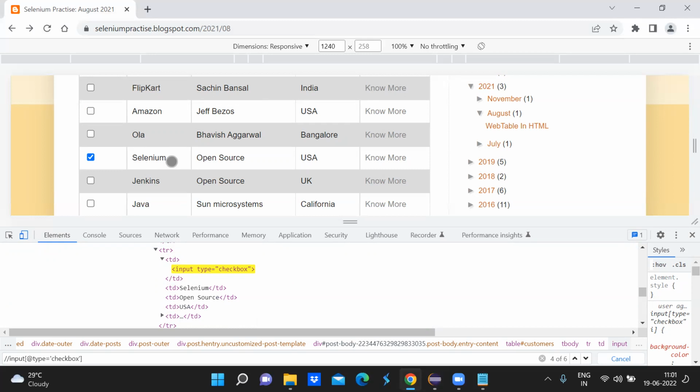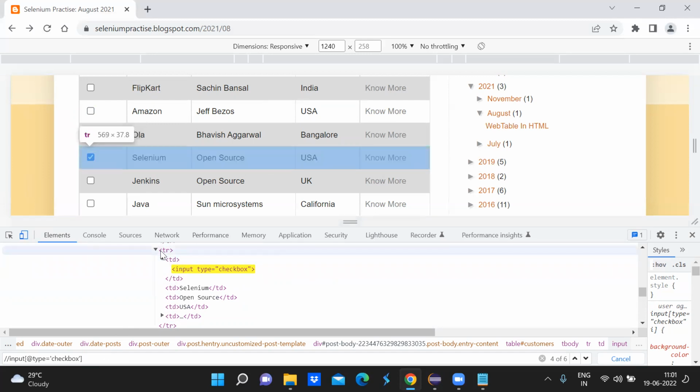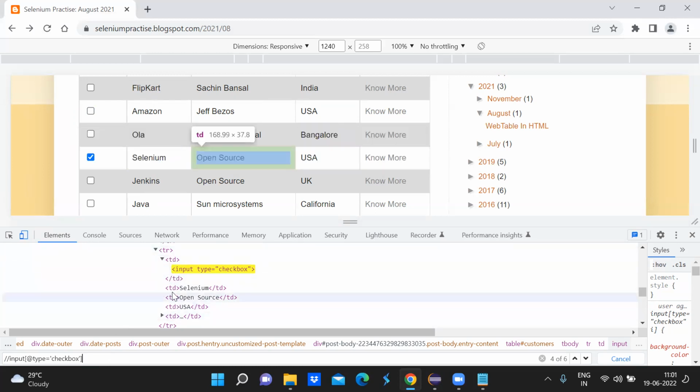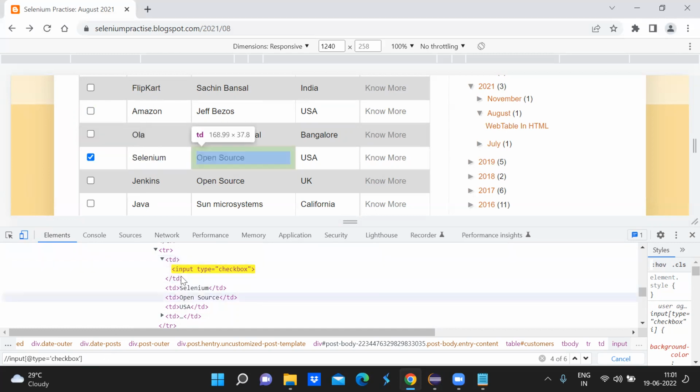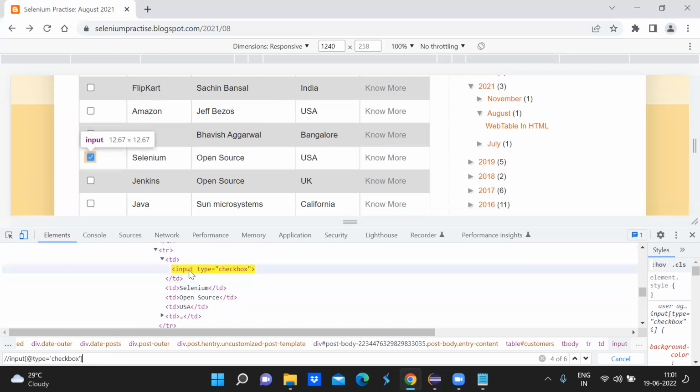What would be my context node here? Selenium, which is next to this checkbox, and it all comes in a single row. So this checkbox would be a sibling of Selenium. For this TR, all TDs are children, and this TD is a sibling of my Selenium.